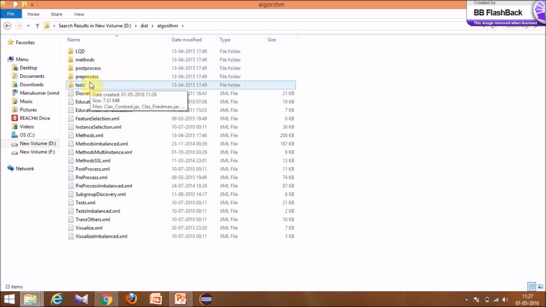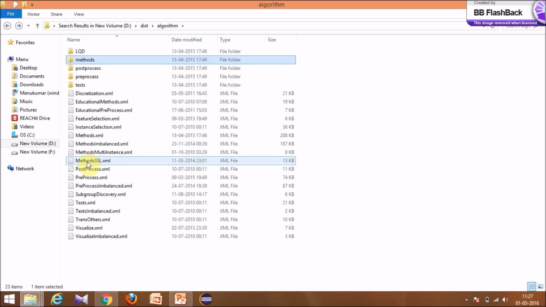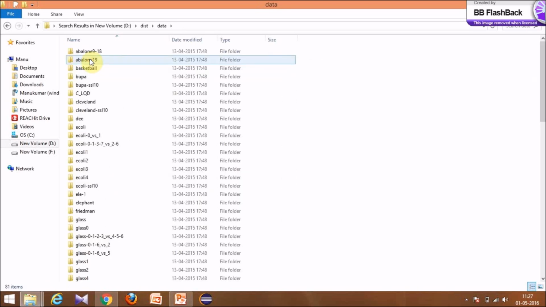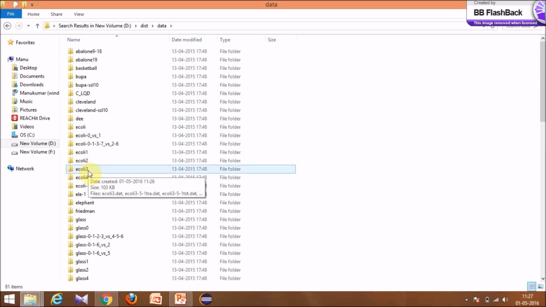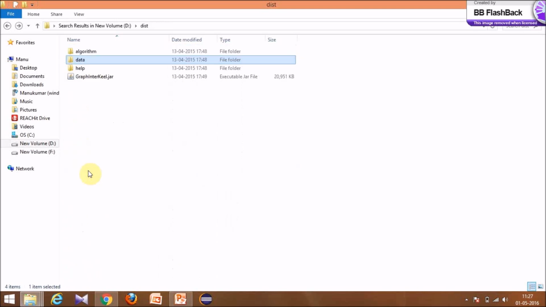These are the methods, post-process and pre-process jar files. Data: some datasets are already included, some standard datasets are available. If you want to include more datasets, go to the dataset repository and download.